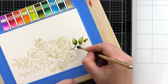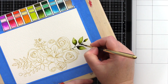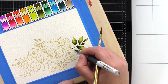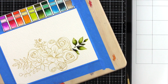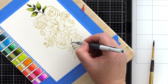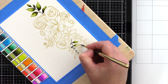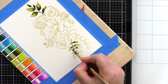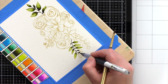I then attached this to a board to prevent warping, although I actually didn't use that much water and so could have omitted this step, but it's always better to be safe than sorry. Using my experiments with swatching these markers, I drew with the fine tip of the marker in areas I expected there to be shadows, the base of a leaf or the intersection between petals, and then drew out the watercolour with a paintbrush. When the shadows weren't quite deep enough with this method, I'd go back in and touch the marker to the wet areas to increase the intensity of colour. I'm not sure how well you can see this in the video, but I found it interesting that the markers move so well with water that often when I was applying the marker, it seeped along the stamp lines, presumably where the paper was still damp from the antique linen ink.